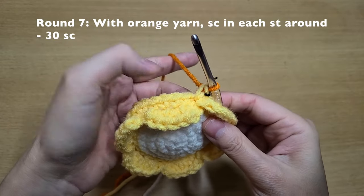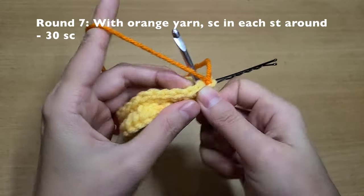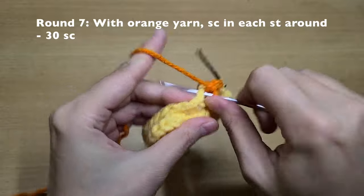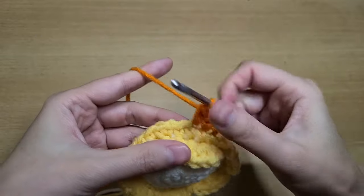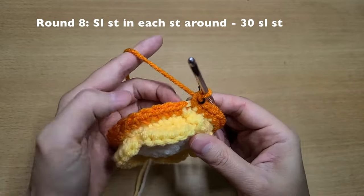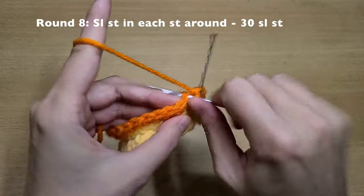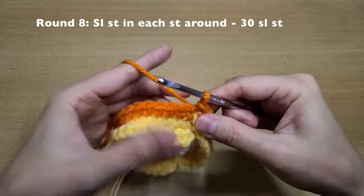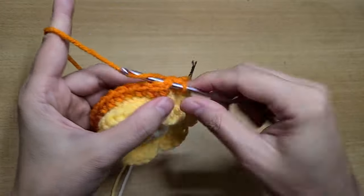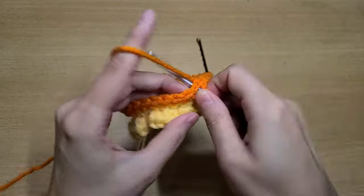Now for round 7, we're going to stay at 30 single crochet stitches. So it's just one stitch in each stitch all the way around. So go ahead and work up your stitches. For round 8, we are going to do a slip stitch all the way around. So we will have 30 slip stitches. So we're going to go through both loops and do a slip stitch all the way around. So go ahead and work up your stitches.